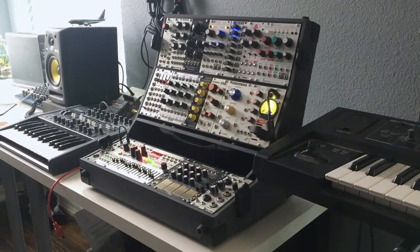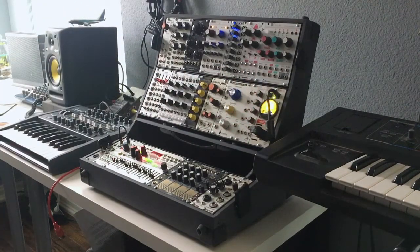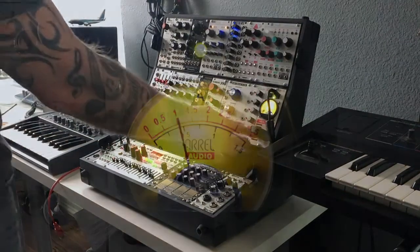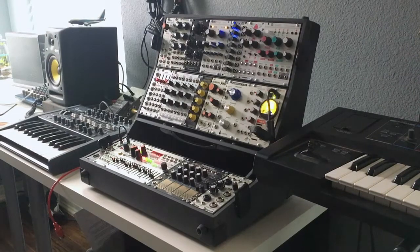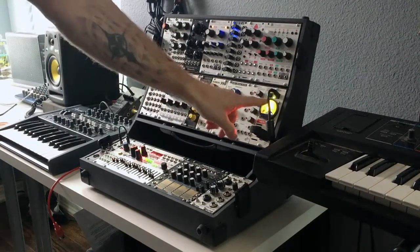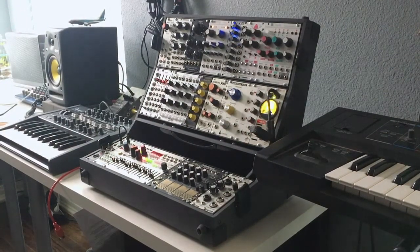If you hit this button, everything lights up, you get an actual screen, the light turns green, and you can see the rails down here. This is kind of cool because I've always relied on Modular Grid to tell me my voltages — this will actually tell you. Modular Grid said I had about 660 milliamps on the negative rail and 1100 on the positive rail. According to the power supply, it's right about one amp on the positive rail and just under half an amp on the negative rail — slightly higher. On the five volt rail I've got zero. I did load it up and do some sequences, and you can see the gauge move and fluctuate as the load increases. I do appreciate that they did that.